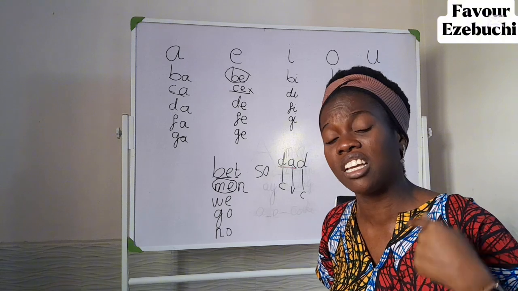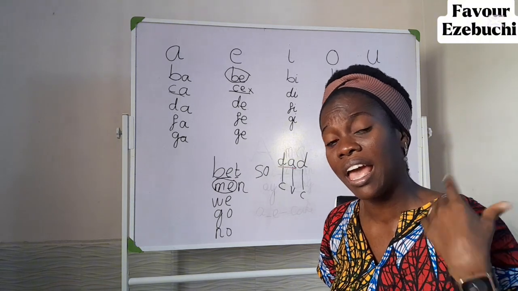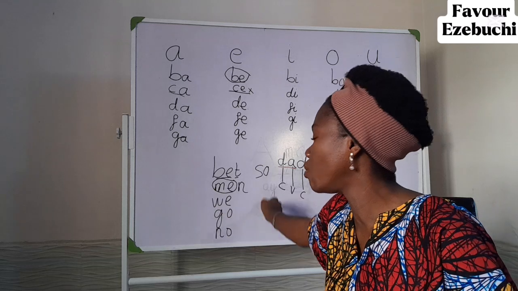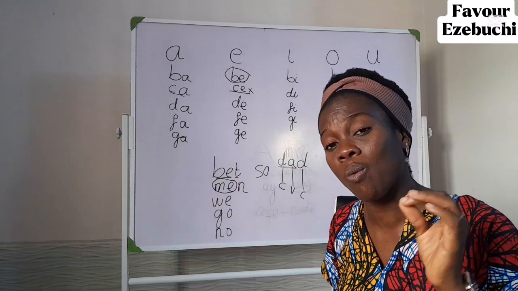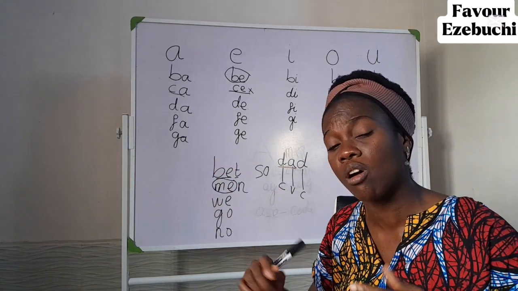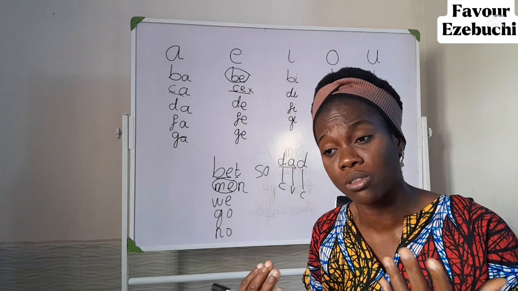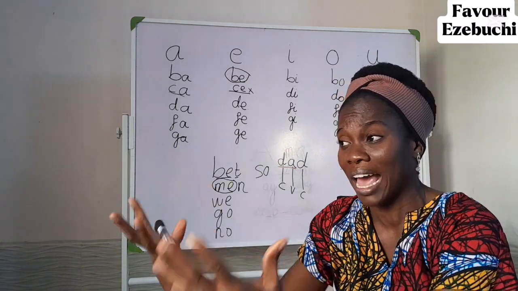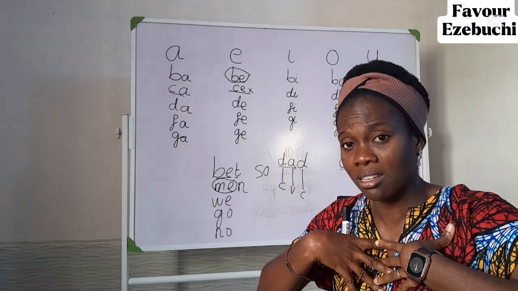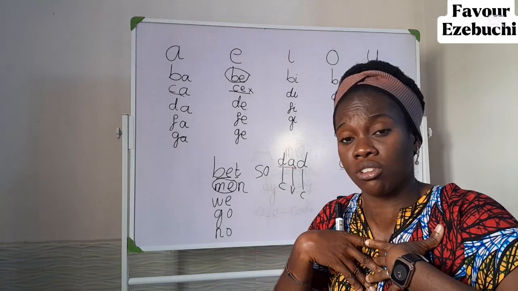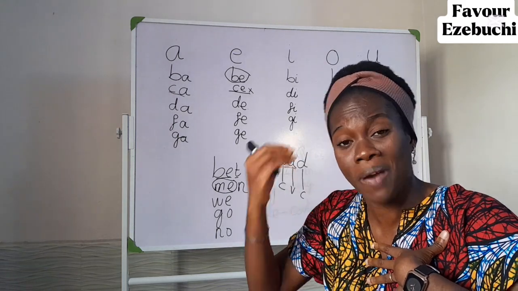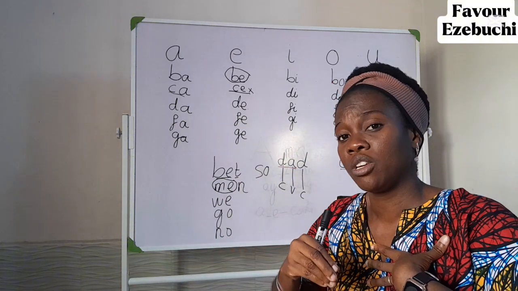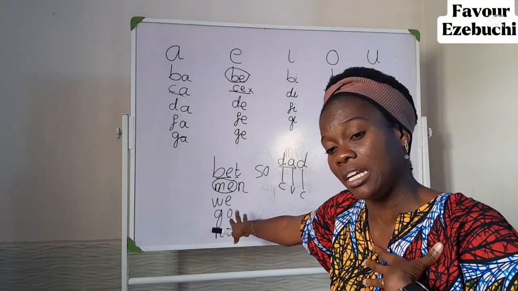The first stage is they should blend with consonants and the vowel first before you introduce tricky words. Tricky words again are words that you don't write or spell the way they are pronounced. Those are called heart words. You just have to learn them by sight, you learn them by heart. And most times I introduce kids to spelling them with the letter names, not with a sound, so you don't conflict their reading.